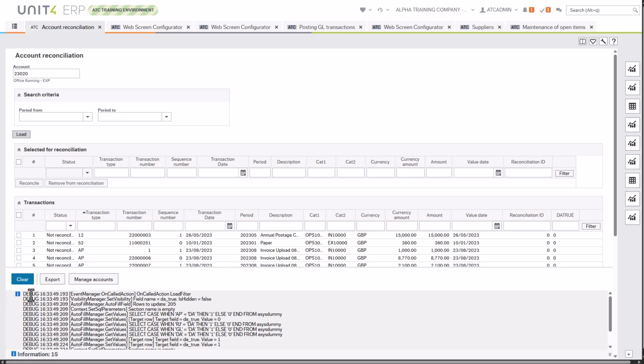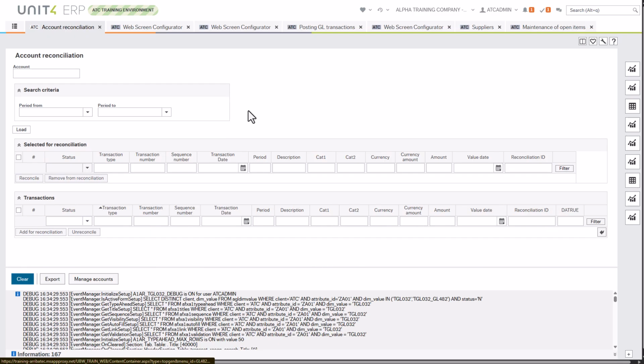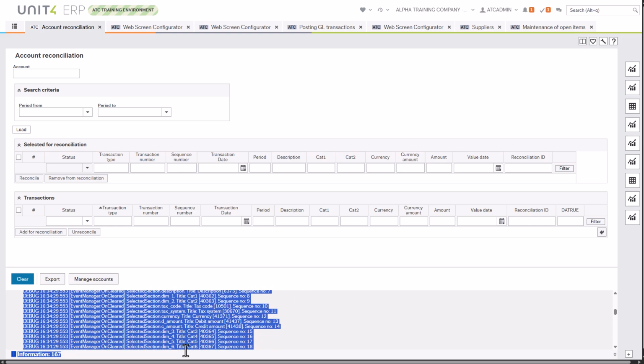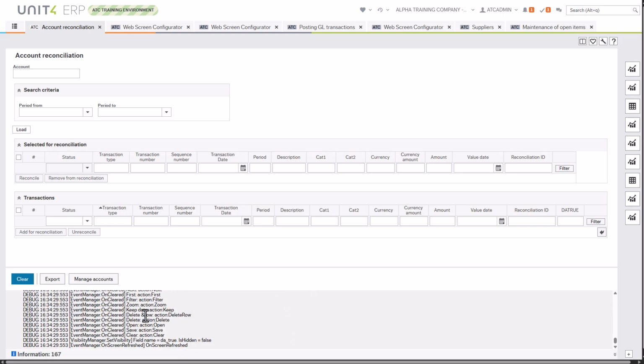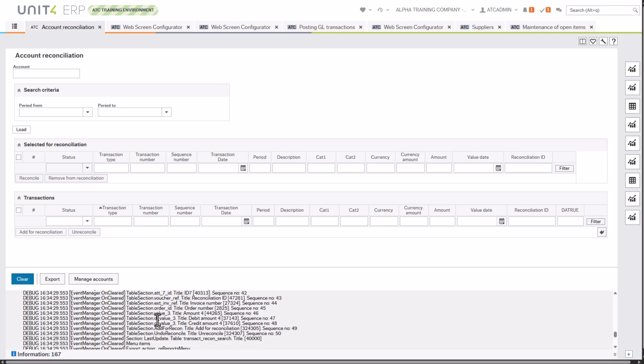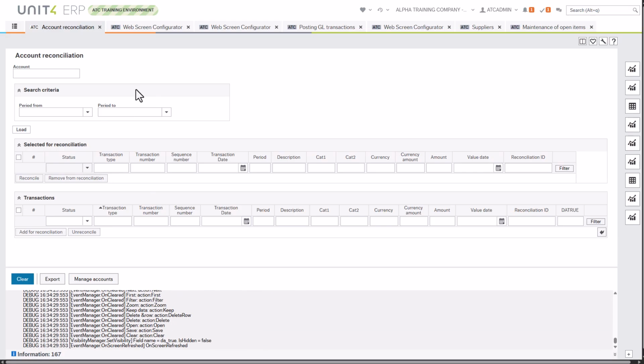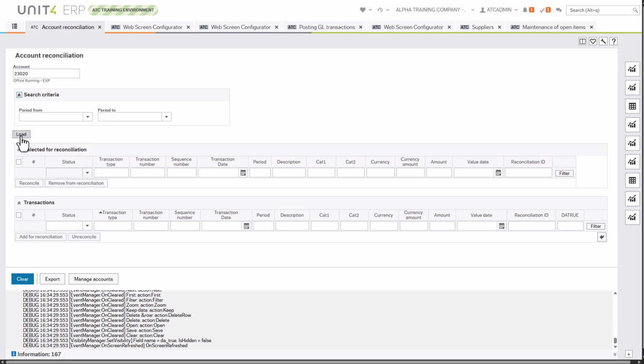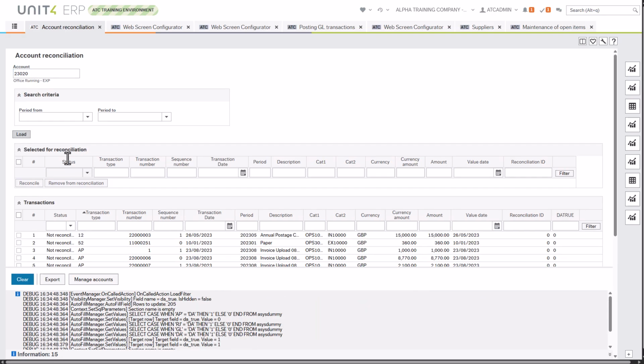And what we can see in the debug here, which is the most useful thing, and actually isn't there when you first go into the screen. If I just clear this screen, you'll see that you've got all this debug information, but if I go right down to the bottom where you have the actions, there you go, here's our different actions. We have load, but we don't have load filter as an action. We don't actually see that until we press the actual load button. And there it is, load filter. This is a situation where we can't get our trigger indicator until we've actually clicked on that trigger.